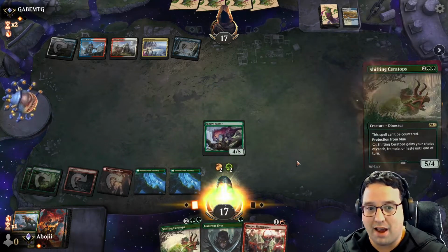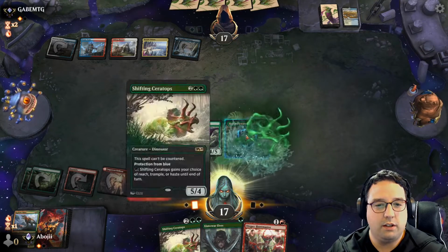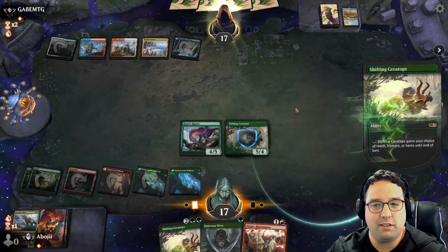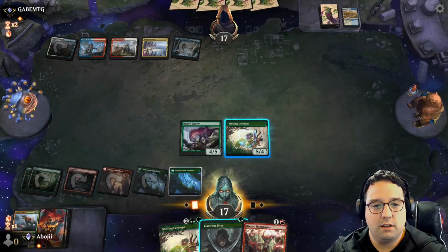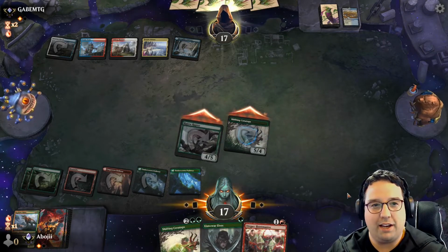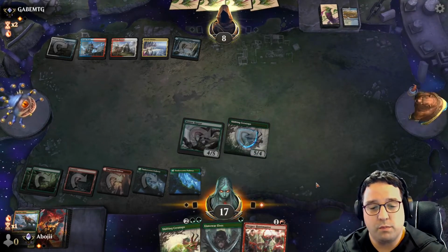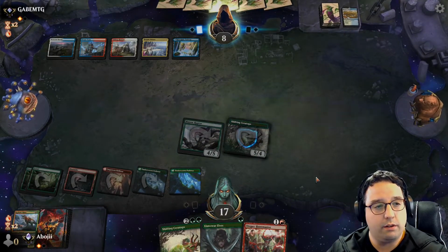I know it doesn't really matter, but shifting Ceratops to the field. Give this boy haste. Got the backup. Oh yeah, 9 damage getting in. This feels like a board wipe, so I'm not going to bother putting the Regisaur Alpha out.